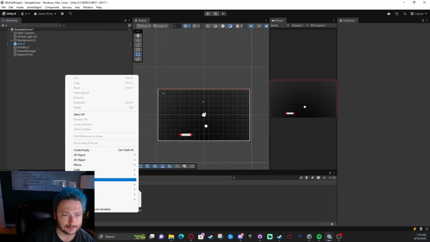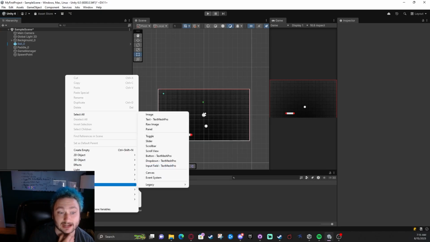So, this UI Toolkit is a little bit new. I personally haven't used it. I'm kind of excited to get into it. But what we're going to do is just use the regular old UI system. Now, the UI system takes a bit to wrap your head around because it works very differently than what we've been messing around with. I shouldn't say very differently. It starts from a different point of view.